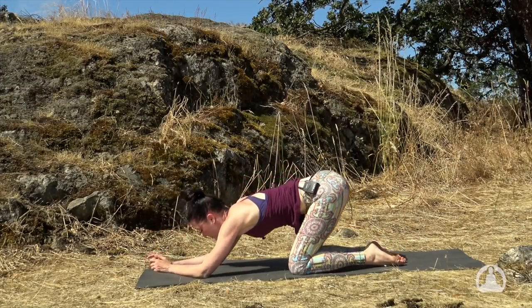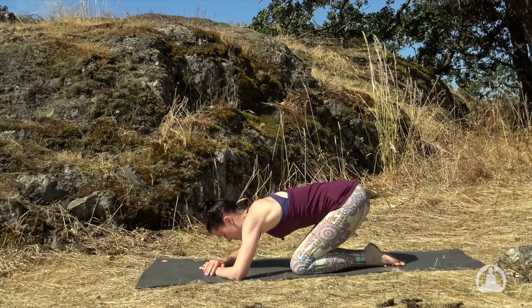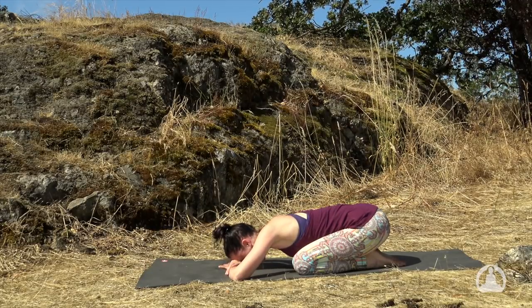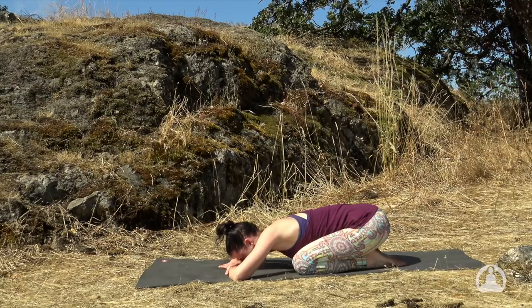One more time, child's pose. Relax your head and your neck. Roll your shoulders a little bit. Roll your forehead from side to side. Stretch your arms forward.